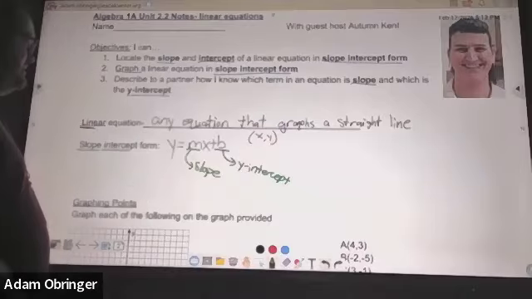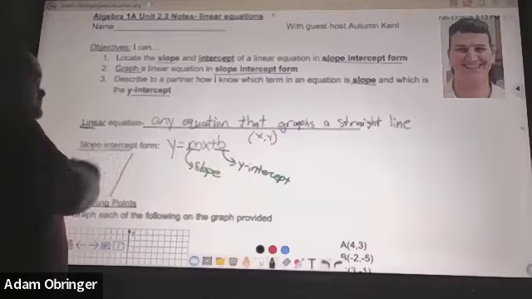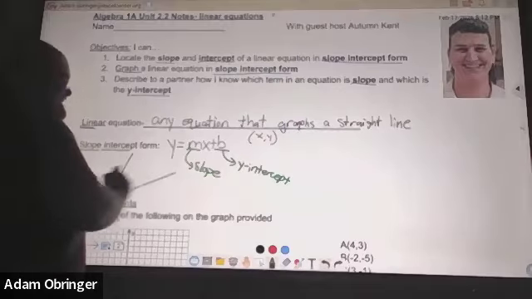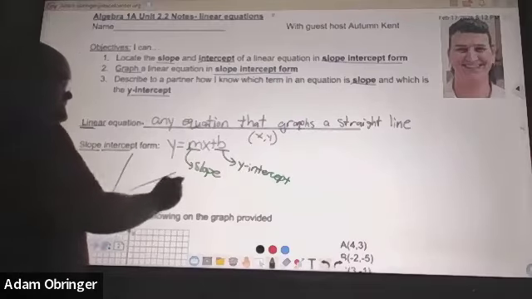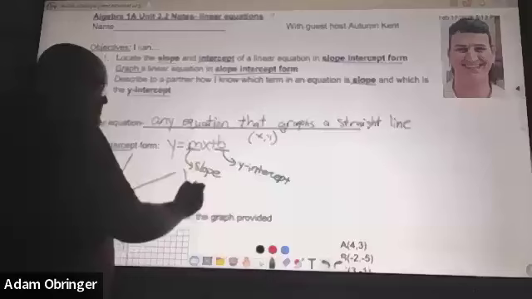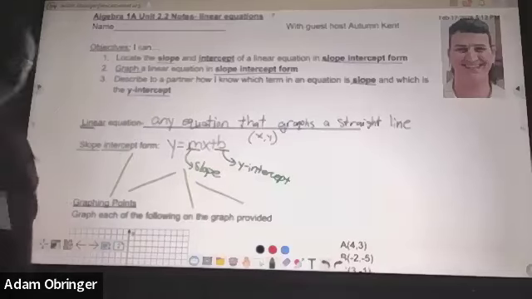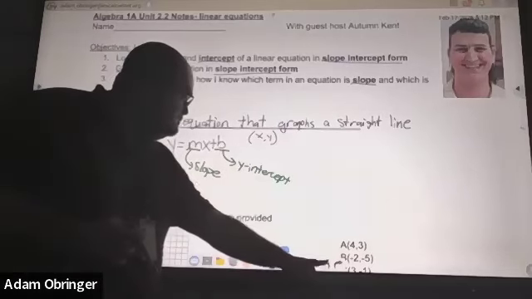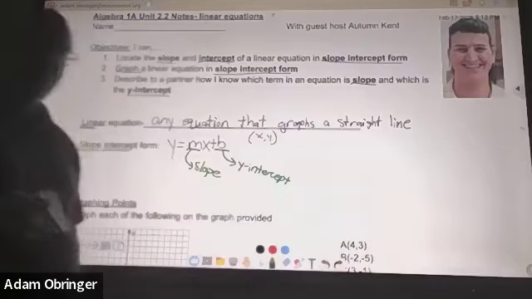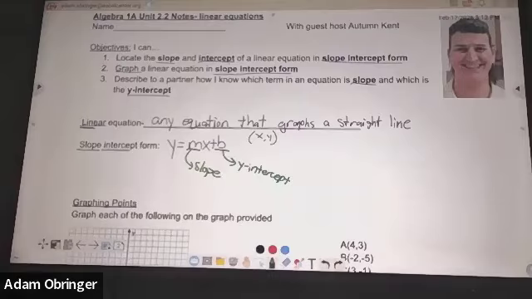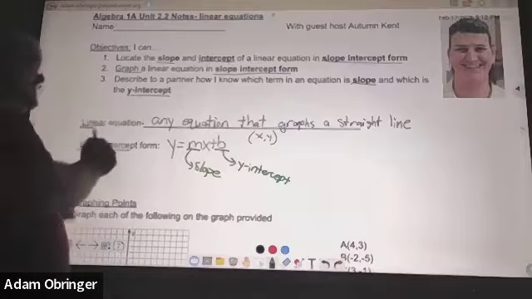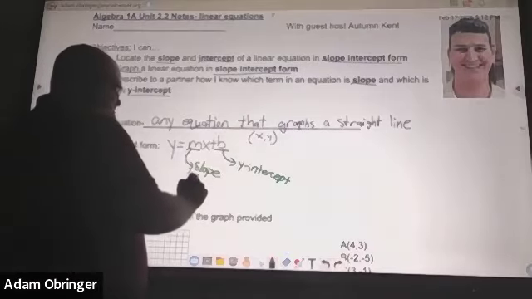So when we have a line, we may have it going up real sharp like this. We may have it only going out like that. Maybe going down real sharp, down real flat. That's the kind of thing that we're talking about when we mention slope. So really, it's just a measure of, I like to put, steepness.